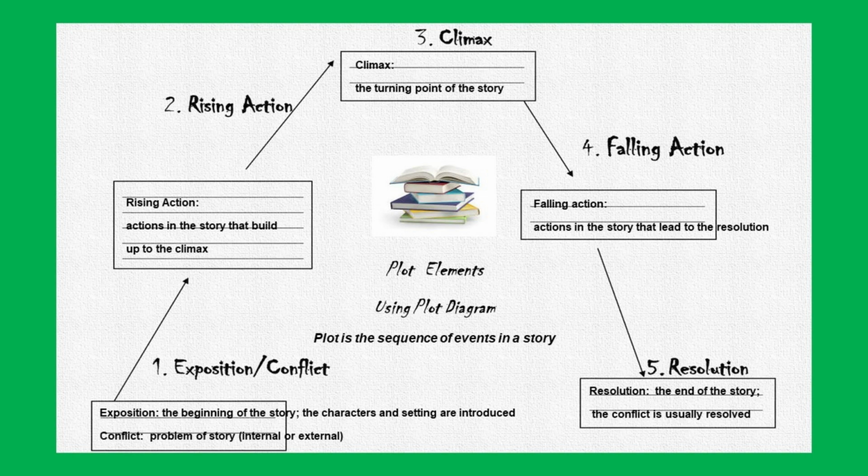The elements of plot are exposition, and the exposition is the beginning of the story. That's where we know all the characters, the setting, and the conflict is introduced in exposition. In rising action, that's all the actions that are leading up to the climax, which is the turning point of the story. Then falling action are all the actions that lead to the resolution, which is the end of the story where the problem usually is solved.